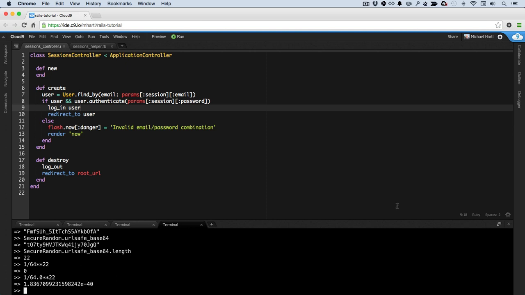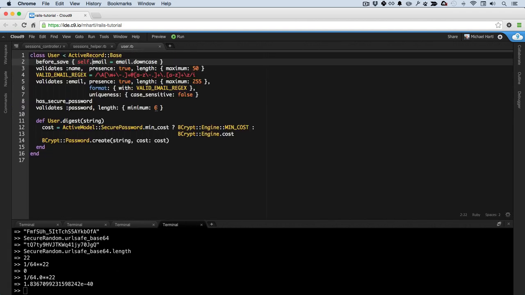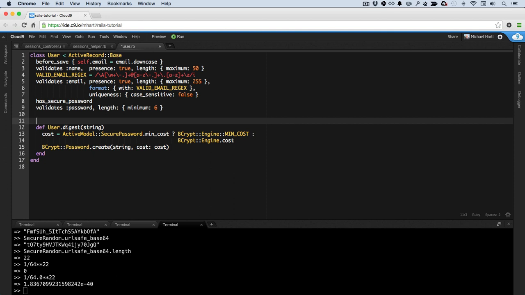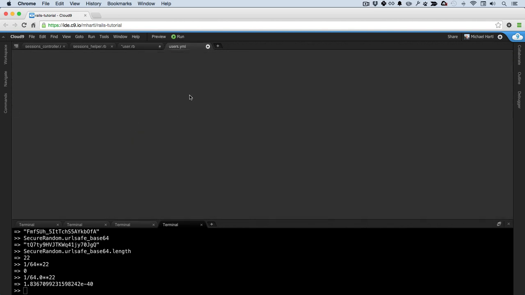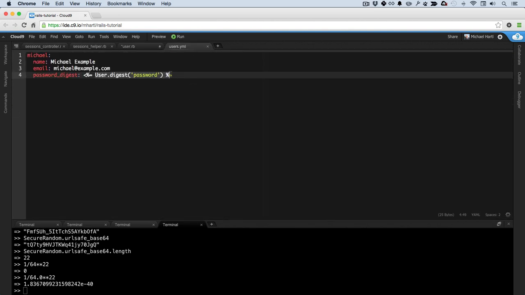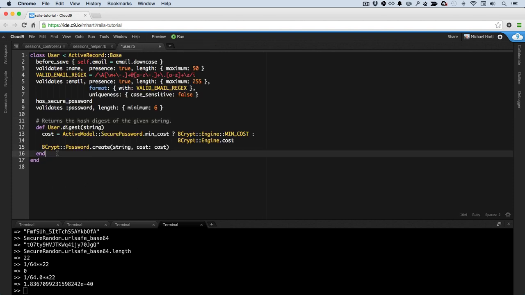At this point, we have to decide where to put this token. And because we're going to use this in the context of users a lot, it's actually quite convenient to put it in the user model as a class method. Oops, I forgot to put the comment here, didn't I? Of course, you can see here, we made this user digest for the sake of the user's fixtures here, right? But now we're going to be able to use the same digest to create the hash digest of the remember token. So it's kind of cool. We get to reuse that.